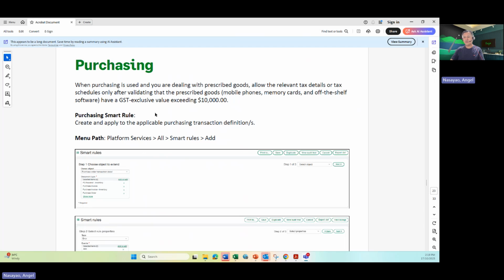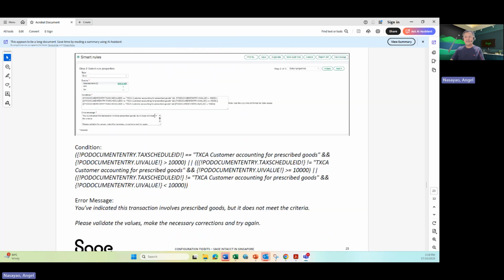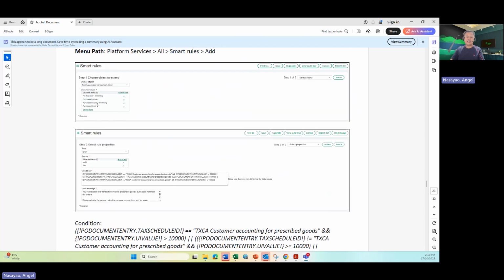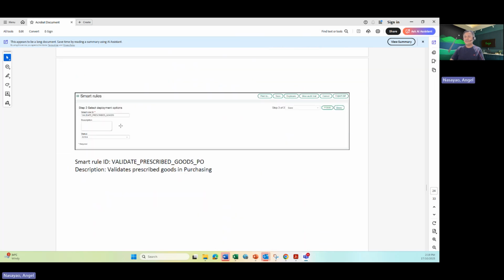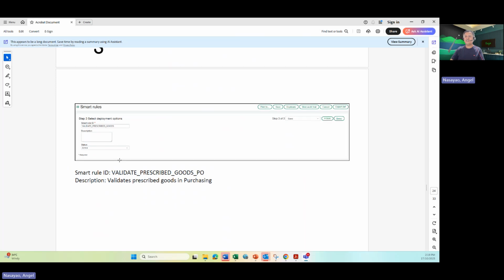So you have to have that smart rule defined with a correct purchasing transaction definition as well. You have this smart rule ID in here, so you can just copy and paste all this information as you create your smart rule.